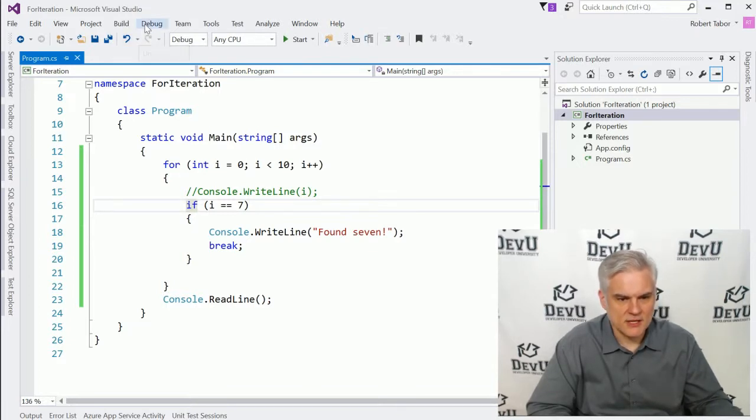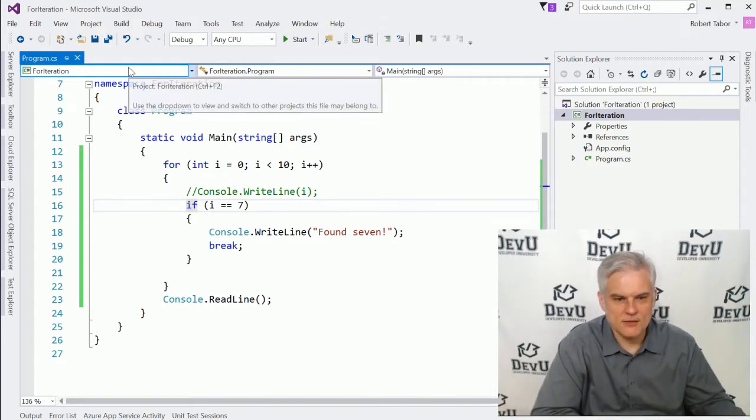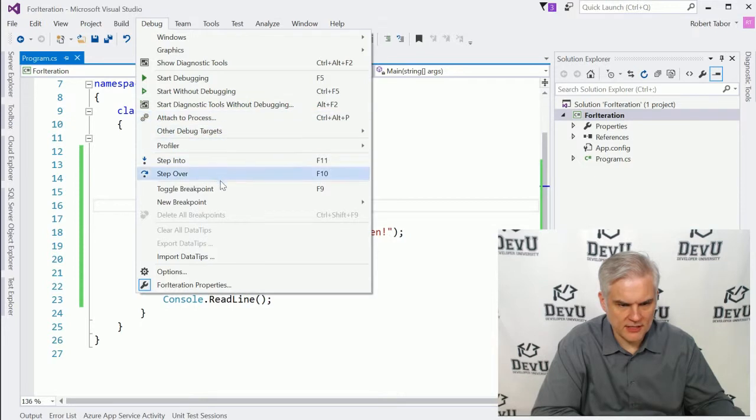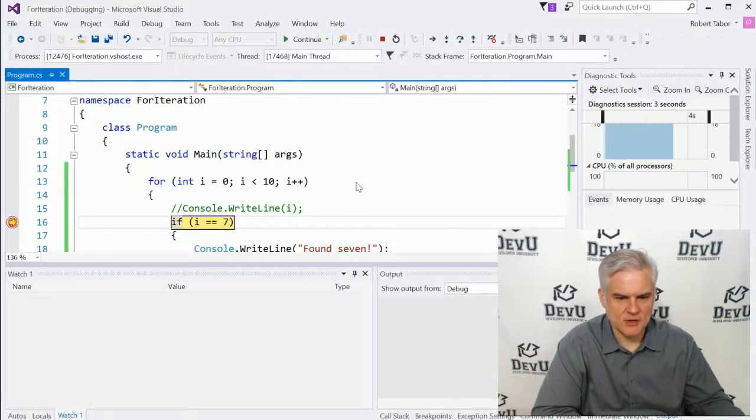Now, there are, truth be told, a number of different ways to set a breakpoint. Probably the easiest way to do it is what I just showed you, but there's also keyboard shortcuts and there's menu options as well. So for example, with my blinking cursor on line number 16, I'll go to the debug window and I'll select toggle breakpoint. If we look over to the right hand side, you can also see that the F9 key will accomplish the same thing. Great. All right, so now let's go ahead and run the application and see what happens.